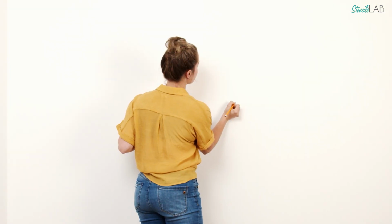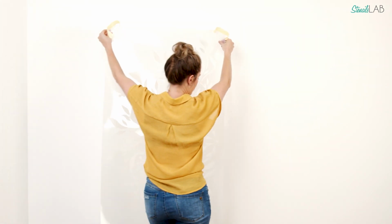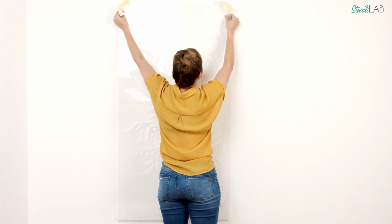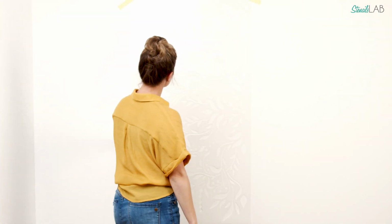First, find where you want the center of your mandala stencil to be and mark it with a pencil. Next, grab your stencil and place it to the left of your center point. Now, adjust the height of your stencil on the wall. Once you find the perfect position, use masking tape to secure it to the wall.